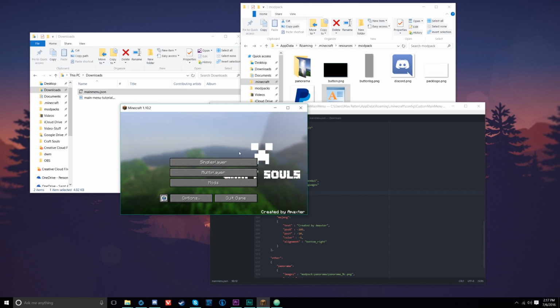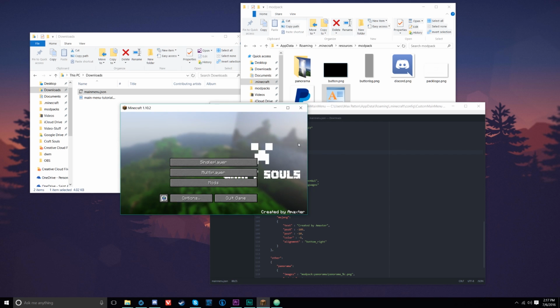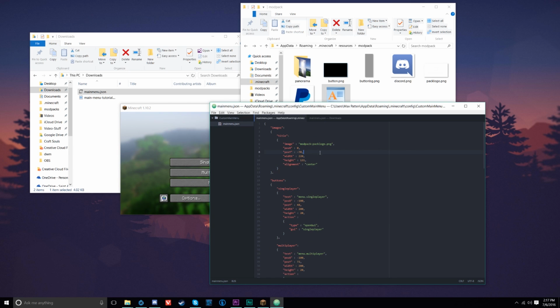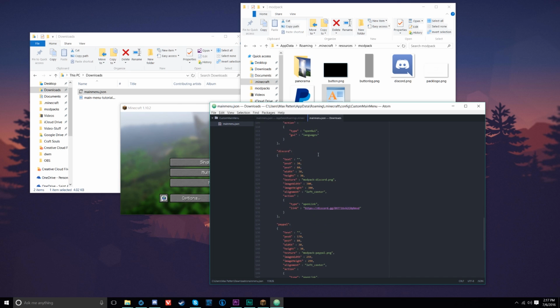So our menu is looking a lot cleaner, but we still have to rearrange the buttons, and we still have to add that background thing we had. So let's do that. Before we mess with the buttons, let's do the background thing. That's going to be under images, because that's just an image you have. And the way images are handled is, I think by default, they're just behind buttons. So they work great as a background in what we're doing.